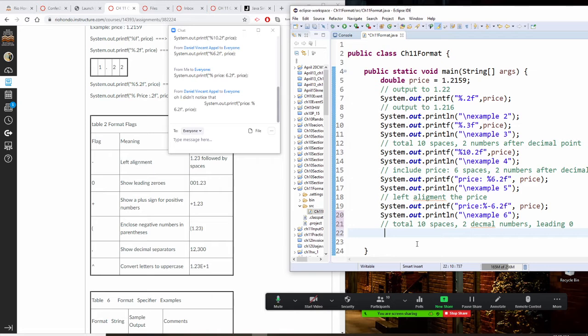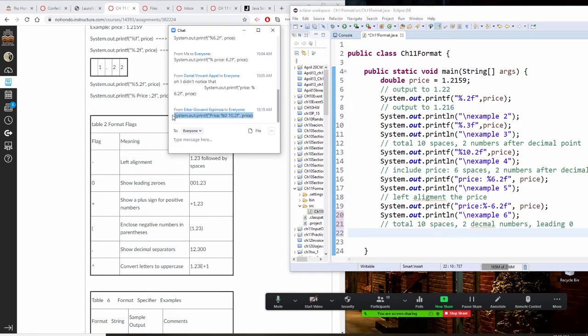I need you to add another flag, 0. All right, so I have this right now.